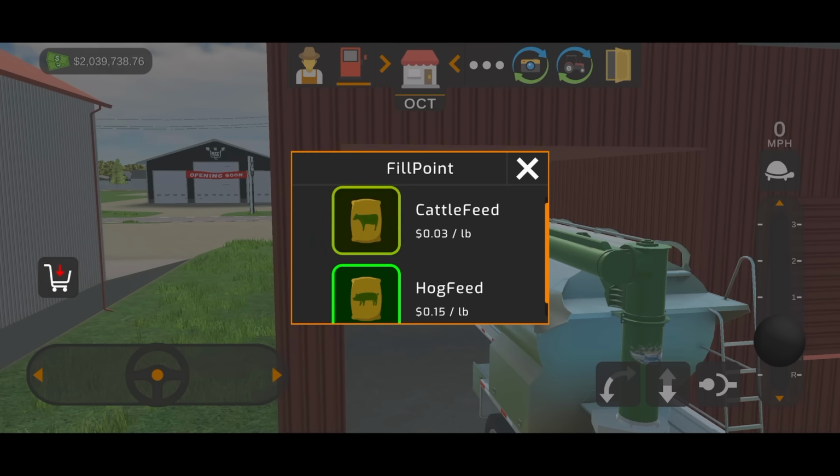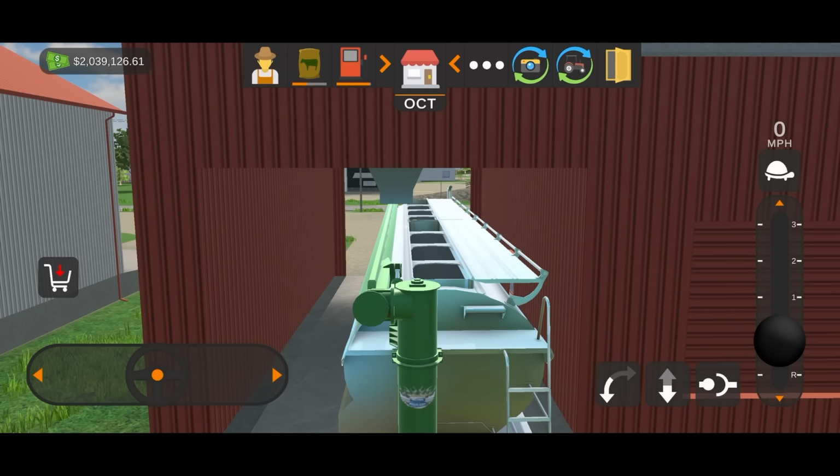Right there. And then I go over here. So you can buy cattle feed or you can buy hog feed. We are going to buy cattle feed. And it's loading. And there we go.